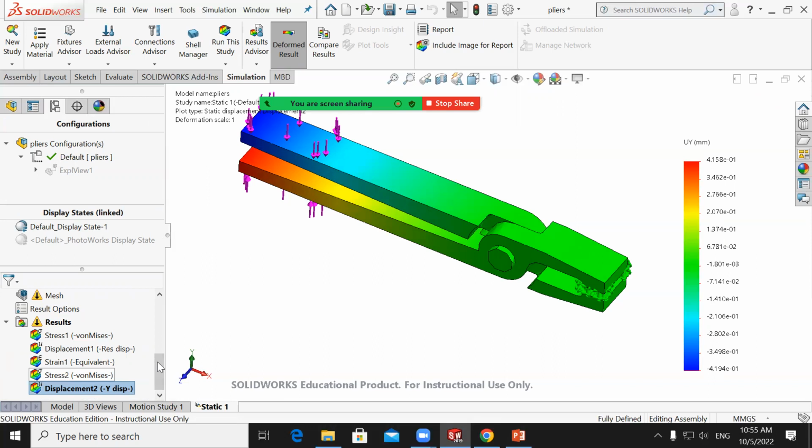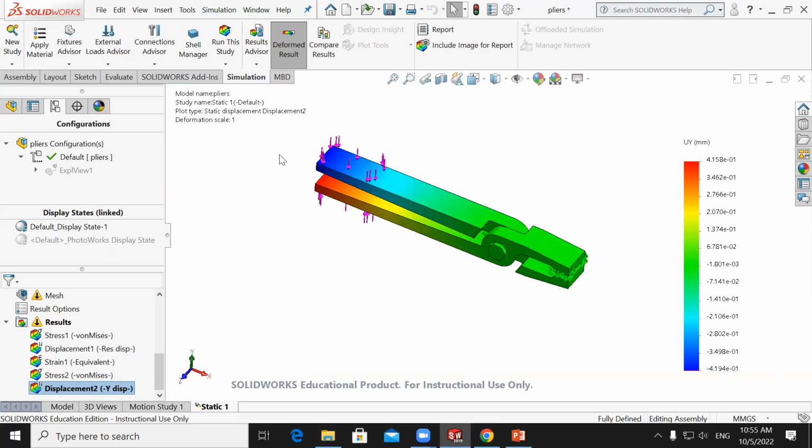The result will create another displacement plot, which is only y direction. And as you can see on the scale here, the maximum displacement is about 4.1 in the positive direction, and the negative direction is about 4.1 as well. That means the moving parts, the blue one and the red one, are moving together.